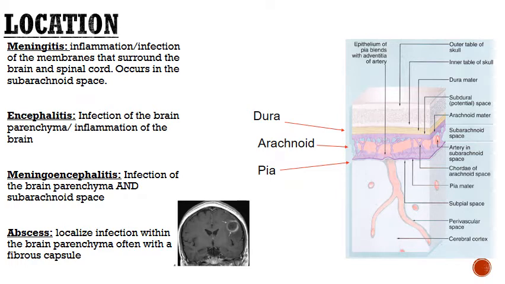Okay, so let's talk about that all important number 3 bullet point on the last slide. Location, location, location. Just like real estate, this is so important when dealing with a brain infection. So the first thing we're just going to touch on briefly is, how did it get there? How did the organism get there? And just like other parts of the body, we're really dealing with two methods. We're talking about hematogenic spread, and we're talking about local extension, right?